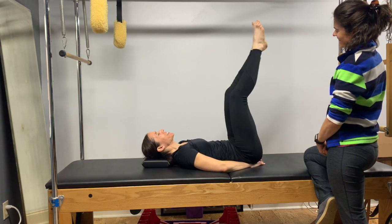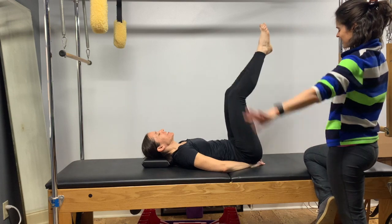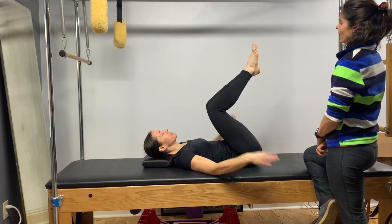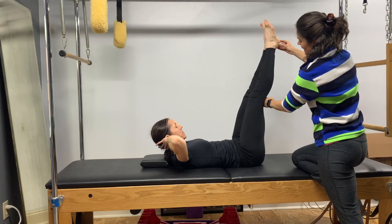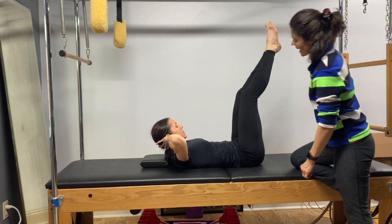Lower body doesn't work anymore. Now bend your knees in. Take your hands out, put the hands behind the head, and curl up. Send the legs up. We're going to keep just slightly soft knees so you can tap in down here. And now lower.